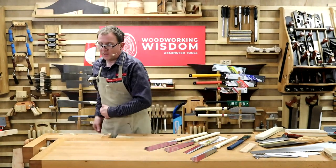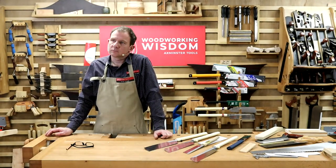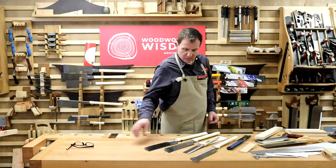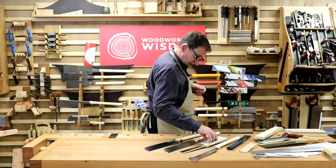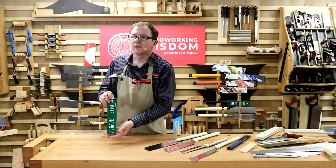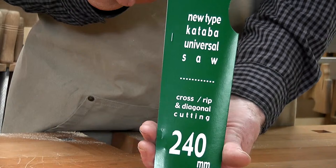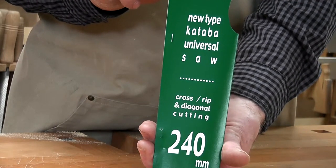All right, Ben's got another question. Both Fuller and Maria are asking, does that type of saw that we just used have a name? It is, and I took the packing off. That's the casing off it. New type. So it's a Kataba saw. Okay, so it's a general purpose saw. It'll cut a little bit of everything.